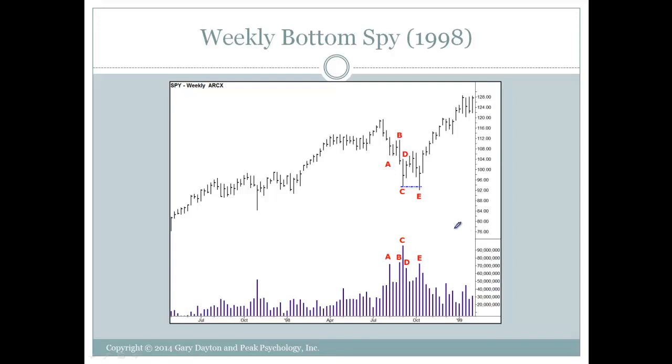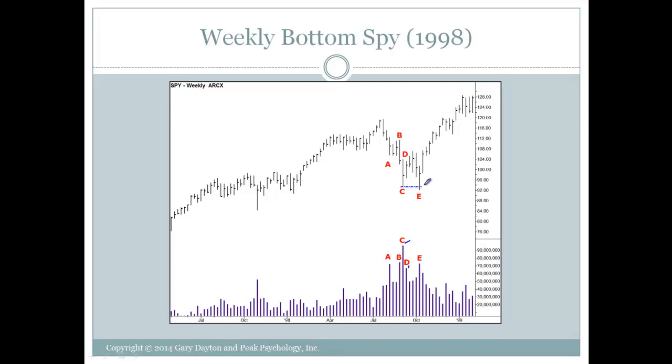Okay. So on C, we have a big widespread down bar, but the market closes off the lows, and we've got very high volume. So we know that there was some buying coming in. D, it looks like it's less volume, but it really isn't. That's quite a bit of volume to the upside. We don't come down at all. We basically open the next week and go up from there on strong volume. So that in itself is a little bit of a change of behavior, but it indicates that there is buying coming into the market.